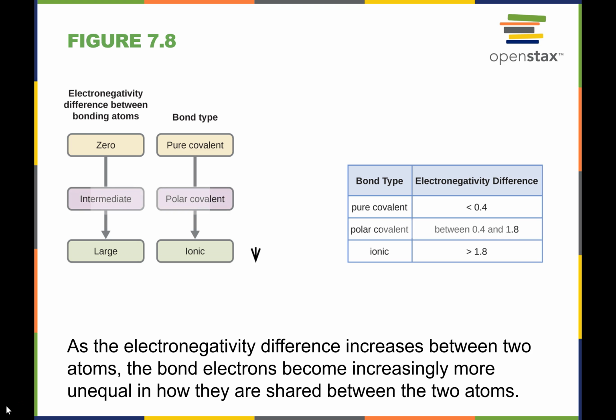And then we have something in between. So if it's between 0.4 and 1.8, these are the electronegativity differences, maybe I did 1.7, because 0.7 wouldn't be enough. Must have been 1.7. I think I used to do 1.7 instead of 1.8. If it's between 0.4 and 1.8, it hasn't met the 1.8, so electrons are still going to be shared, but they won't be shared equally. And so it's a type of covalent bond, but we call it a polar covalent bond. Electrons are shared, but they're not shared equally. And I'll show you how we handle that.